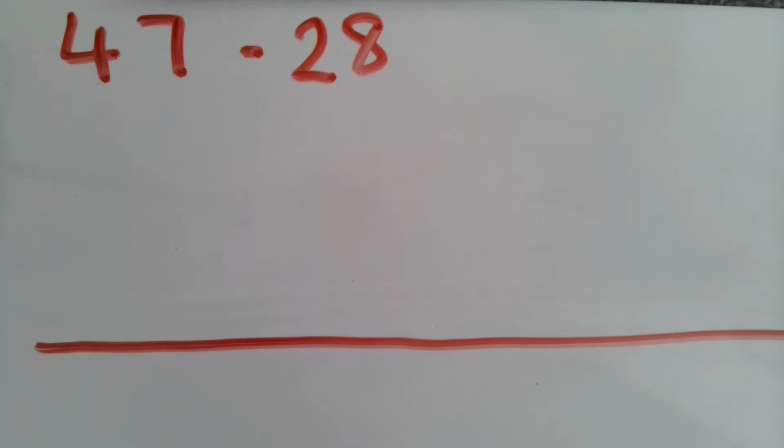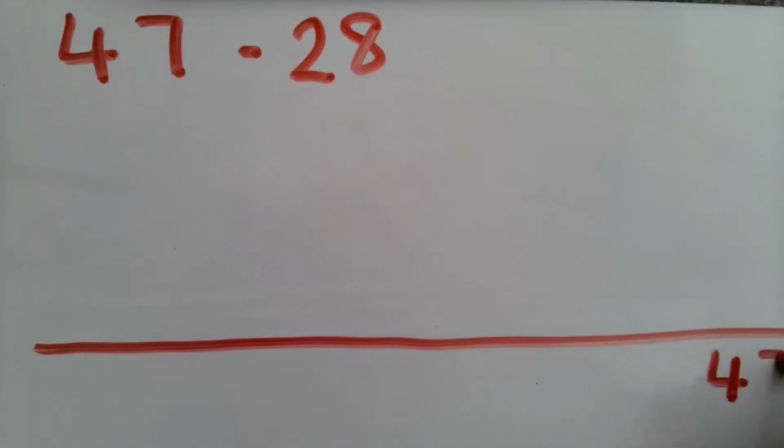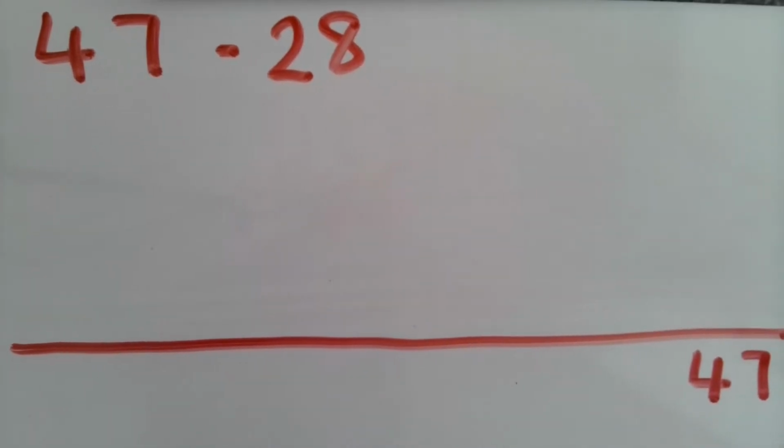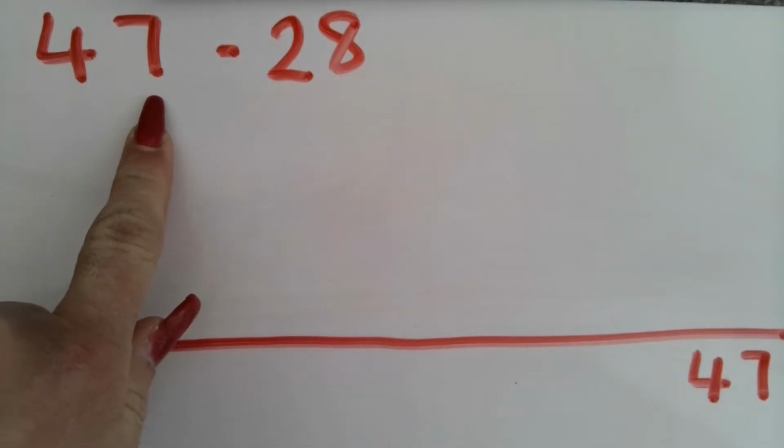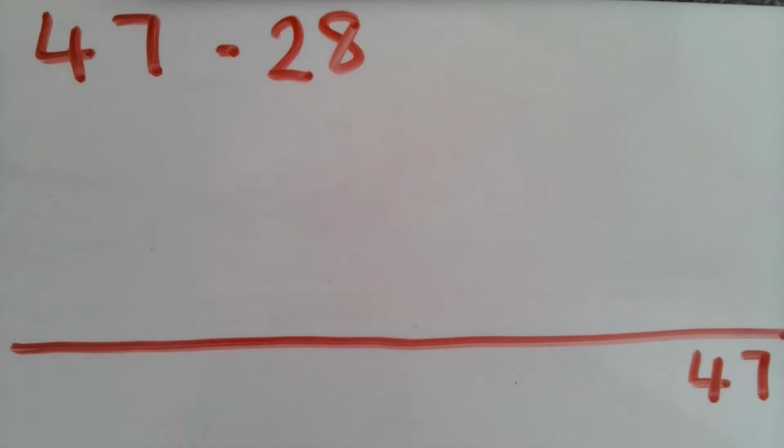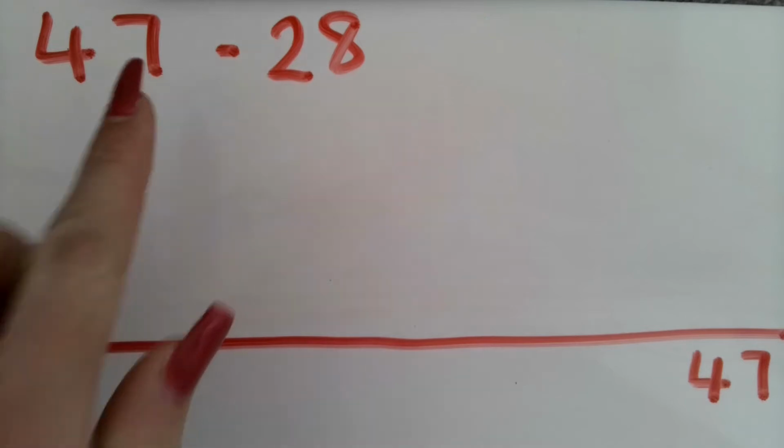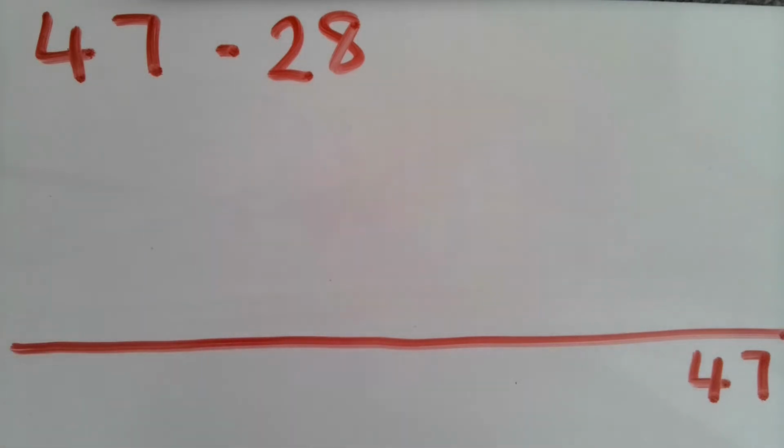The reason is because we are subtracting, we are counting back. I always put my biggest number at the end of my number line because that's the number I am subtracting from. It is very similar to what we did yesterday. I'm going to start by looking at my ones. I know I need to get to my previous 10. That means I need to get rid of those 7 ones. I need to subtract them.